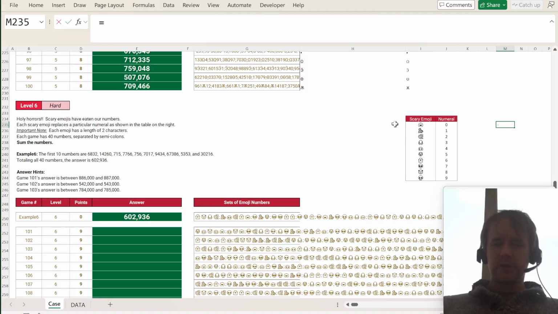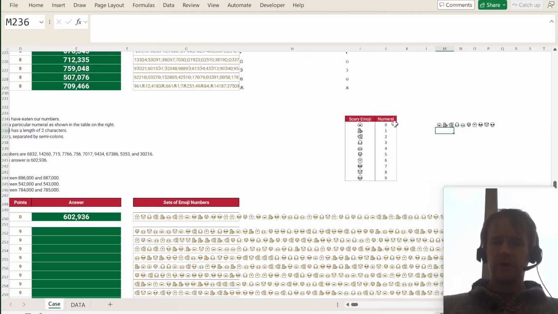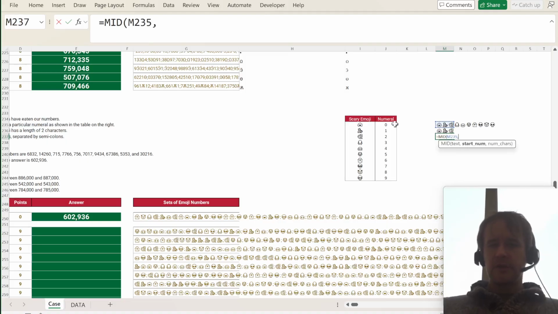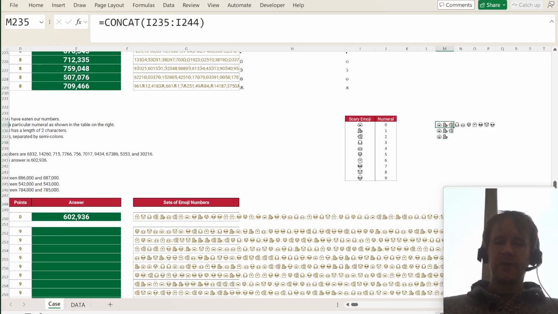So let's just show you what this looks like. It's a little confusing. If I concatenate all this, if I take the length of that, it'll be 20 because it's 10 characters, 10 double width characters long. If I take the left of it, it'll give me the pumpkin. Or, if I take left 3, for example, it'll give me the first 3 compound characters. But if I take mid of this, starting in position 1 and give me 3 characters, it'll give me the pumpkin. If I say 4, it'll give me the pumpkin and the snake. So it's just kind of weird the way they behave. So that's just something to watch out for.